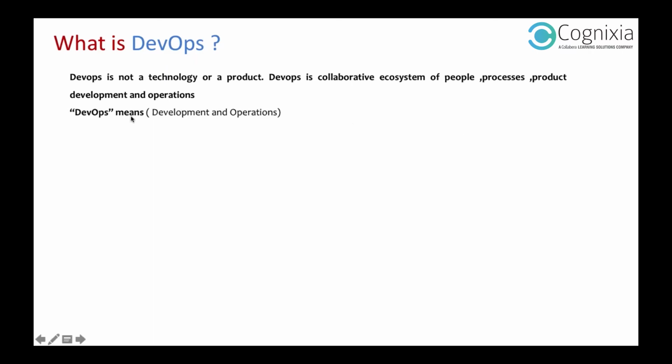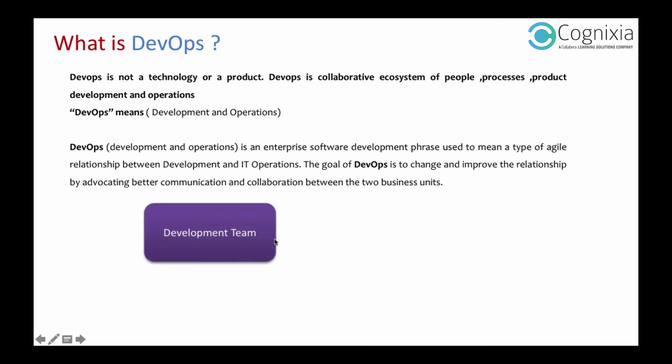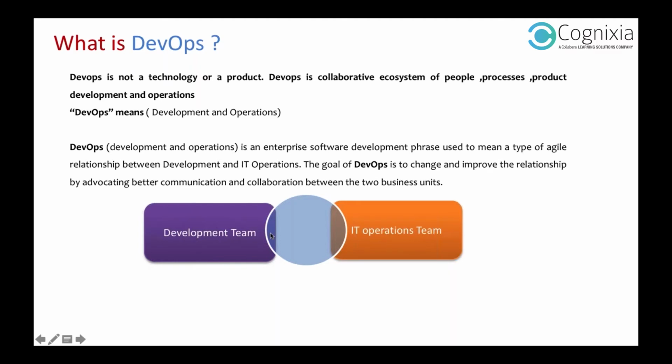So DevOps, as I already discussed, is development and operations. And if you look at the goal of DevOps, it is trying to bring in better communication and collaboration between these two units, the development team and the IT operations team. This is the most widely, I'll not say adopted, but most widely accepted definition of DevOps today. So people say anything which is collaborating my dev team and the ops team, these business units, I'm actually doing DevOps. That's what most people believe. DevOps means many things for many people, and it can be articulated in different ways, right?